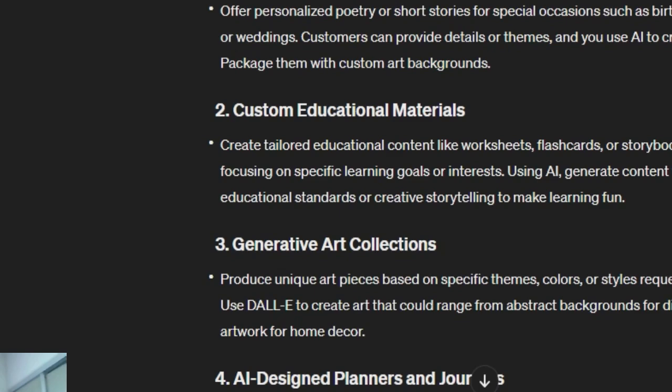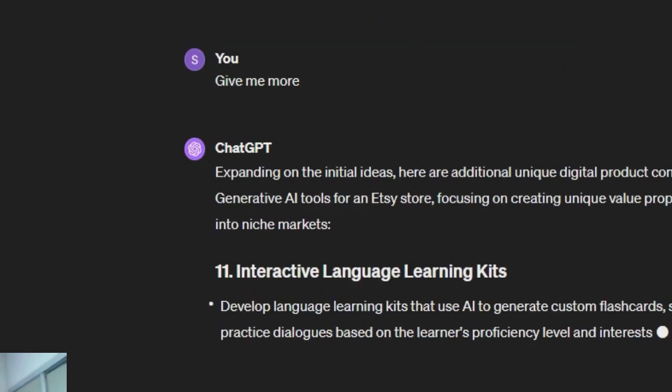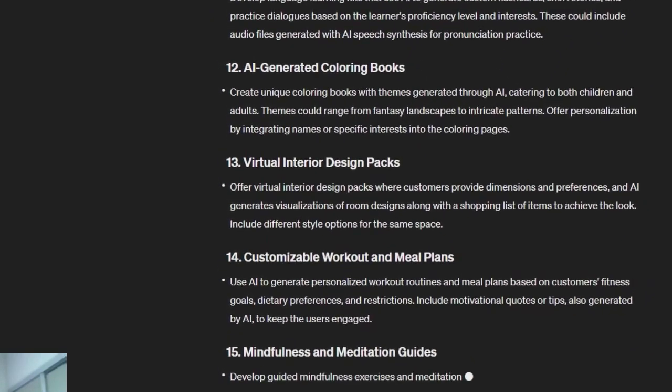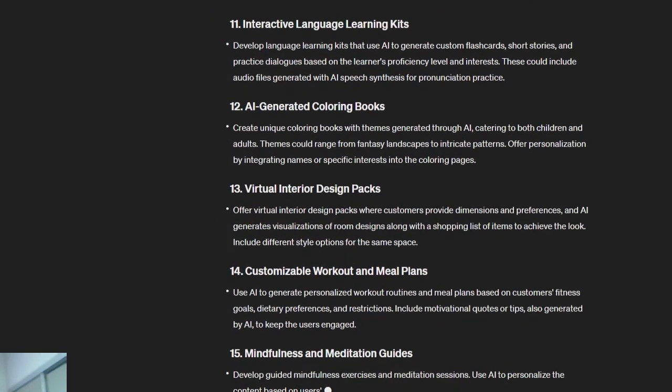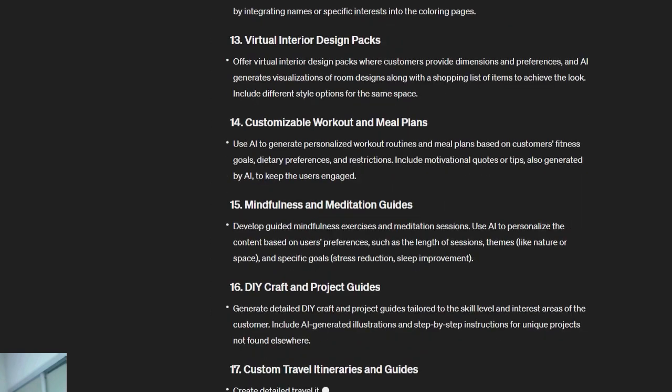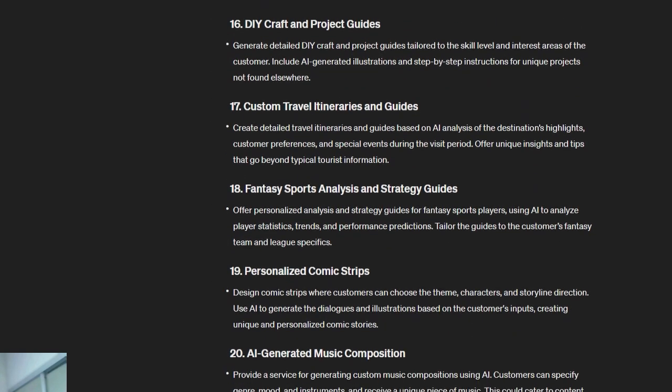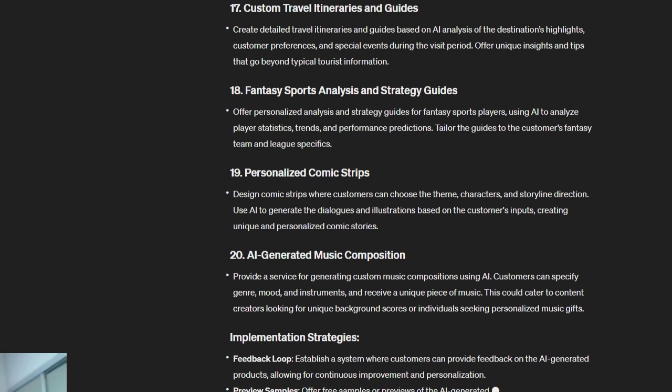And it goes on generating more digital product examples for me that I might be interested in for my Etsy store. This is really one of the few cases in life where you can ask for more and just be given it. So super powerful prompt to use. Whenever you're getting something you really like and you're enjoying it and you just simply want more of it, you can just tell ChatGPT to give you more and it will.